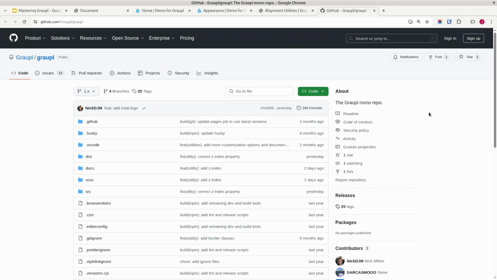What about the other components, like the carousel? Is that in here or is it some separate thing? No, that's in here. Okay. One of the features we wanted with Graupl was not necessarily to have literally everything included all at once, because there are instances where we really only need like 3 components. I don't need everything else. So we made a bunch of core components included in Graupl, and then we will have plugins that you can download separately that add extra features.